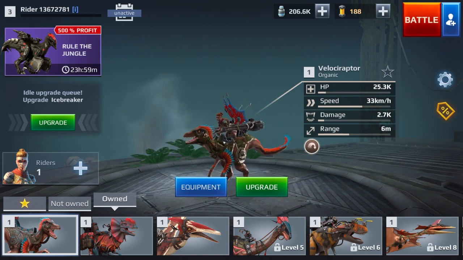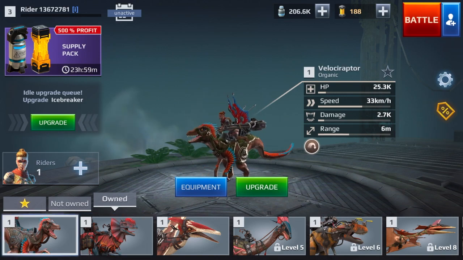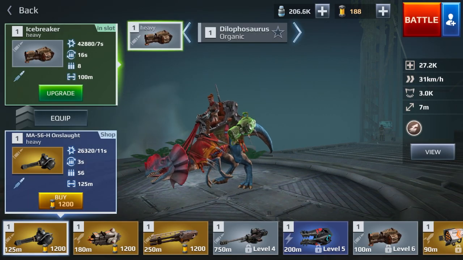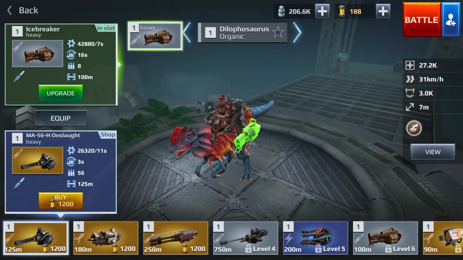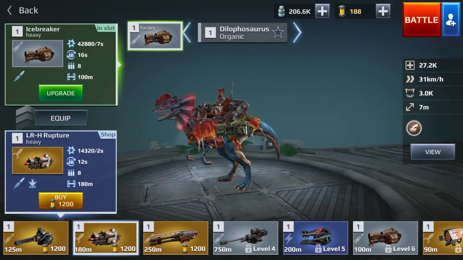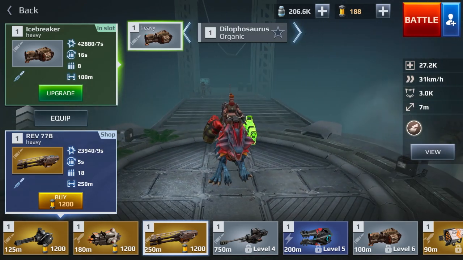Well, okay, I just unlocked the Pteranodon, which is actually pretty nice, but I've tried the Pteranodon before in the tutorial. I don't think I really like it. Because okay, the flying is pretty nice, but its stats are just horrible. It's really not that good. But what I do really like about this game is we can check the stats of dinosaurs without unlocking them. So that's pretty nice.